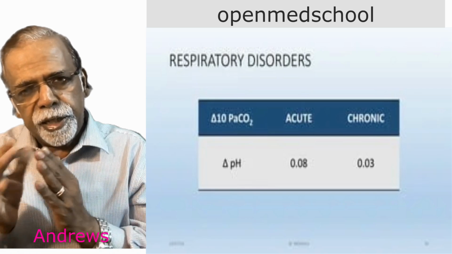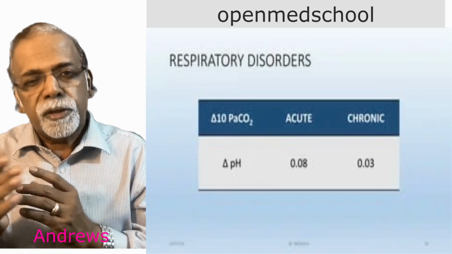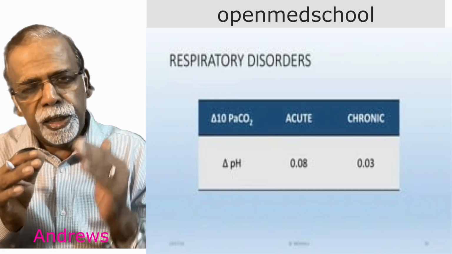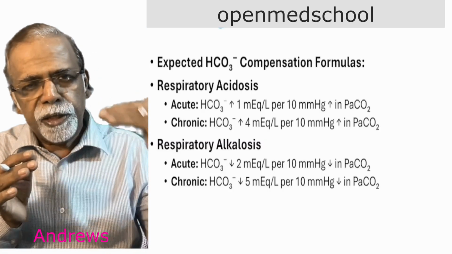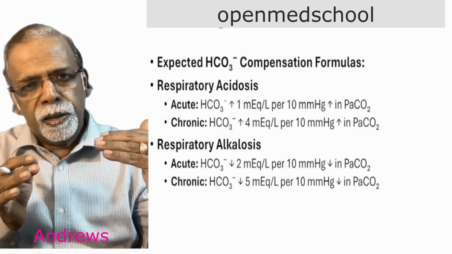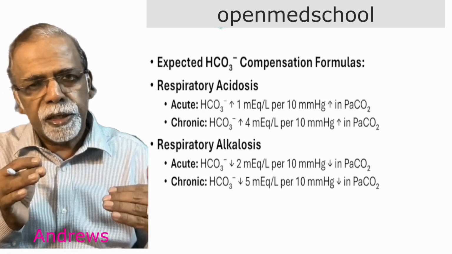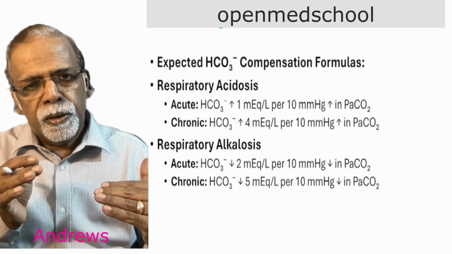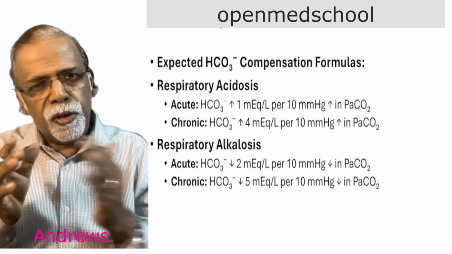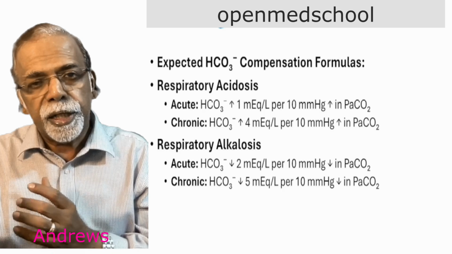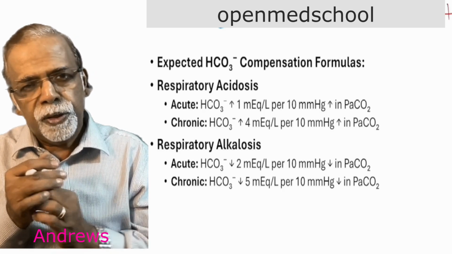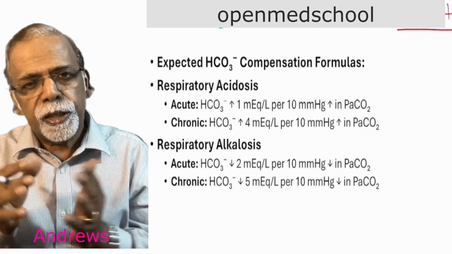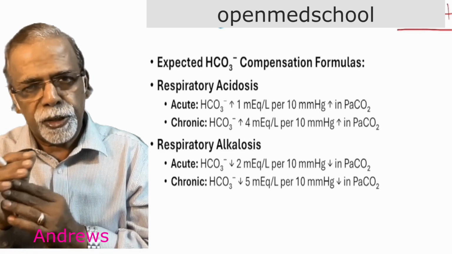Next, I can identify again by looking at the compensation. What is compensation? That is, when the carbon dioxide changes, the changes will be in the bicarbonate. When the carbon dioxide increases, what happens? The pH will decrease. So it is acidosis. What will happen? The body will try to retain bicarbonate, so the bicarbonate will increase. So in respiratory acidosis, there is an increase in bicarbonate. Hope this point is clear.